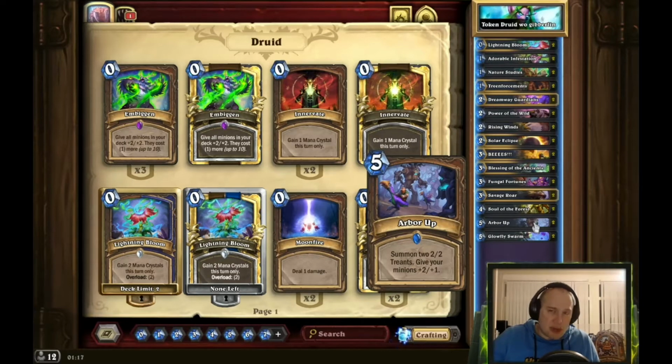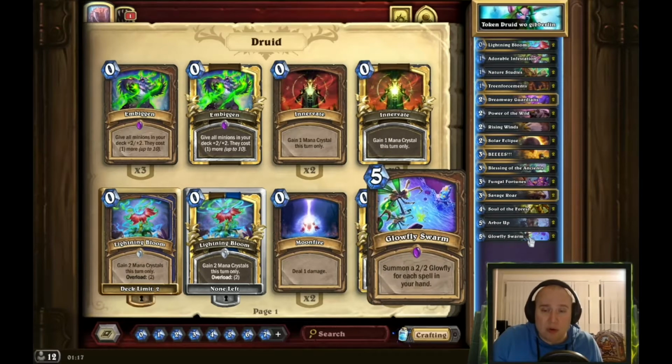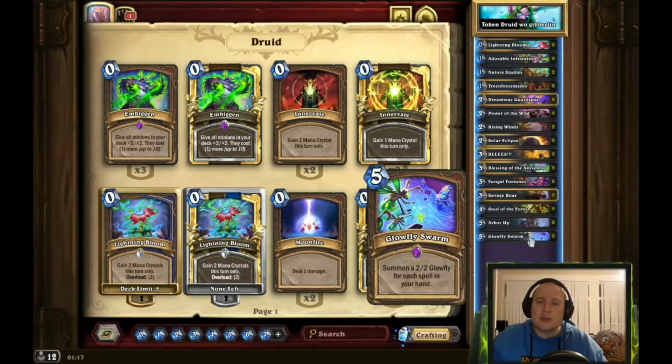The exception to that is against Warrior and Priest, where you have a higher Mulligan win rate, meaning that you keep this in the Mulligan over Glowfly Swarm. It is simply too easy for those two classes to manage a board of 2/2s, and therefore Arbor Up is your better choice whenever you are facing Priest and Warrior. Other than that, you win through establishing dominance on the board.